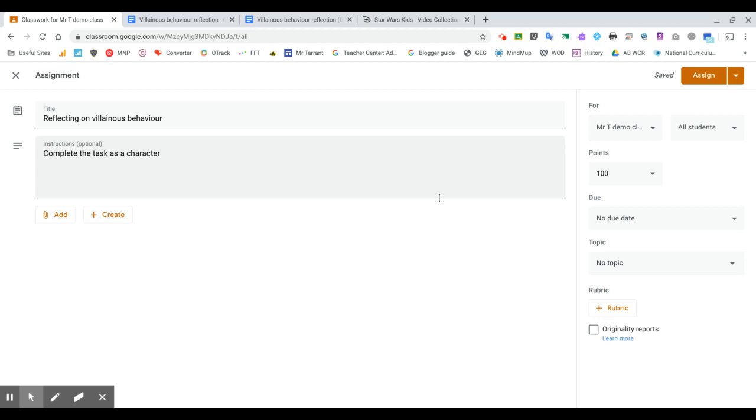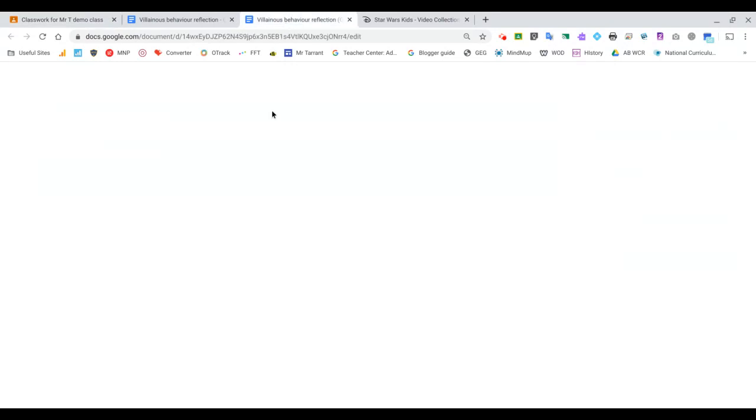So in the last video, we looked at how to set a task and how to control the different student settings, so if we want more work on it or a copy each. So I'm just going to refine that a little bit more and target in a bit. So I've got a task I want people to do, and I've got two of them this time.